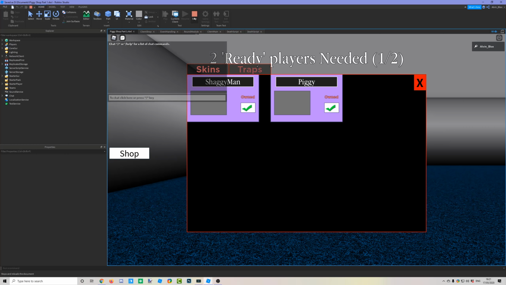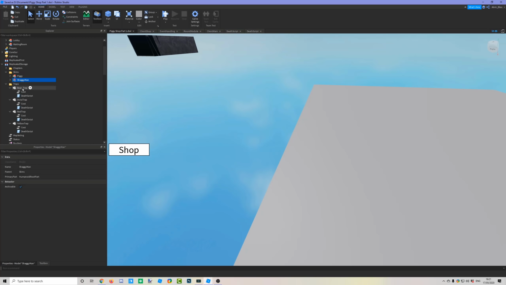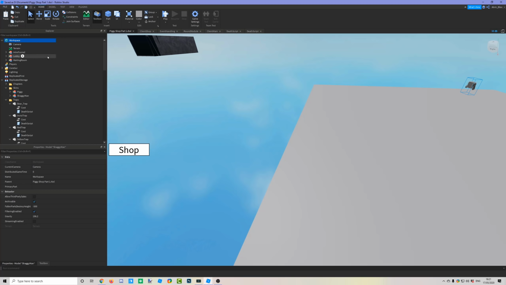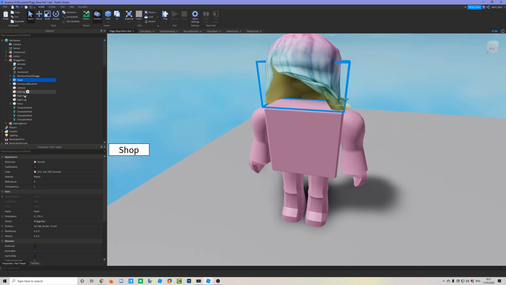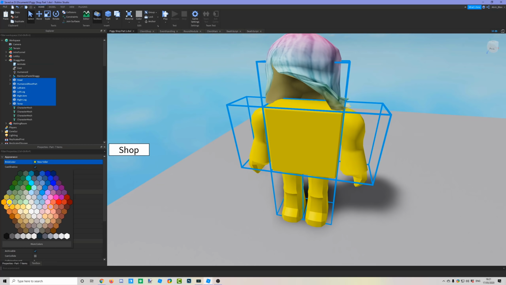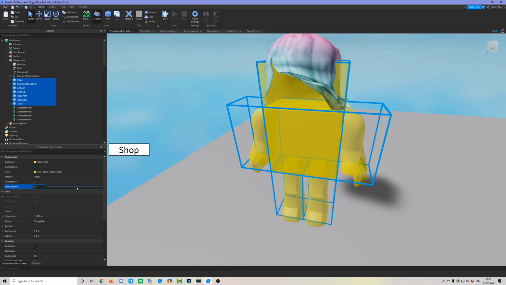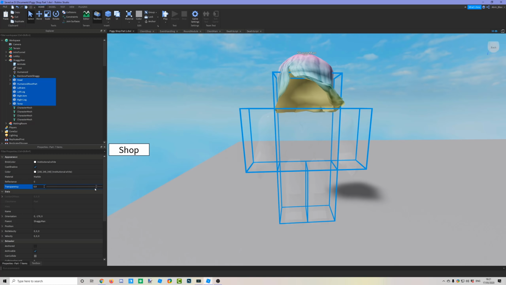Same thing goes for the piggy, of course. If you want to add a new character, let's go and add a new character. Why not? So we're going to copy and paste into the workspace. Let's just change the colours. In fact, we can make a ghost. We can have a fully white one. Can we make it neon? No. We'll make it marble and transparent like this.